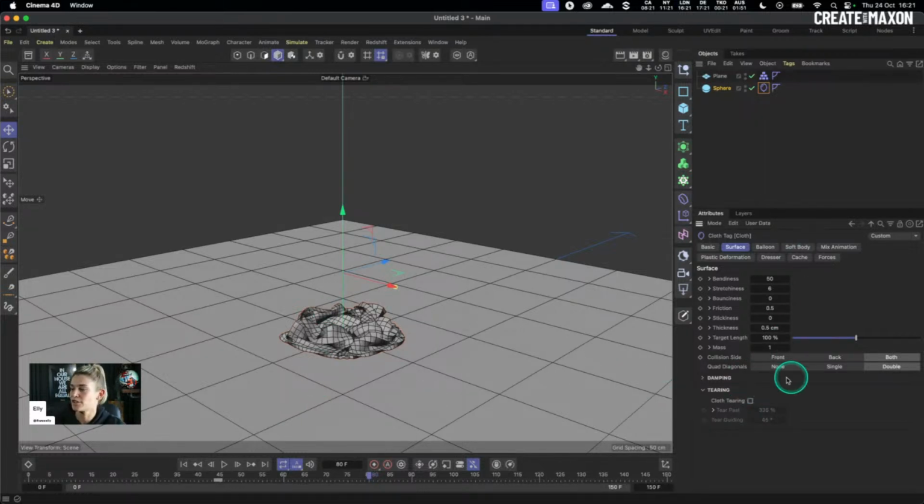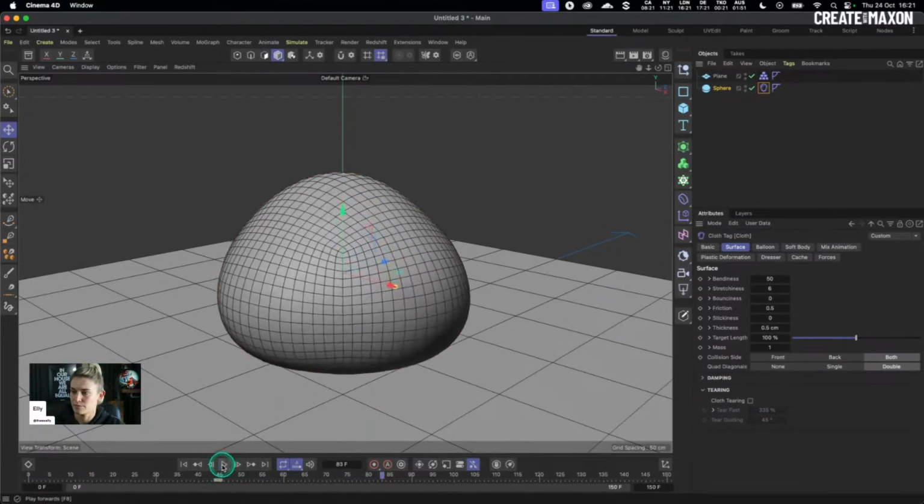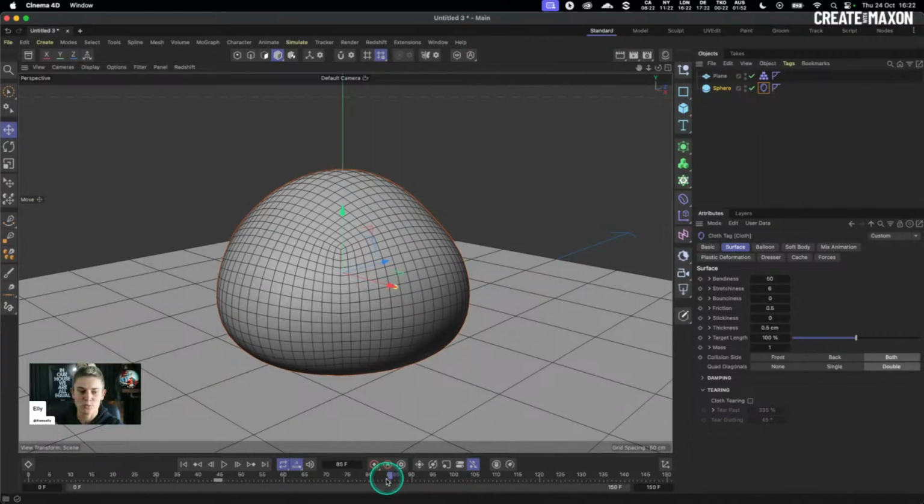So if I just turn off my cloth tearing for now, and I play this through, I then reckon around frame, and again, this is just me as an artist looking at what I think is a good time for it to pop once it's inflated. I reckon around 85 could be a good time to allow this to pop. And so again, with some clever keyframing, we can kind of fake the effect. Well, not fake the effect. We can tell it to happen at a certain time.